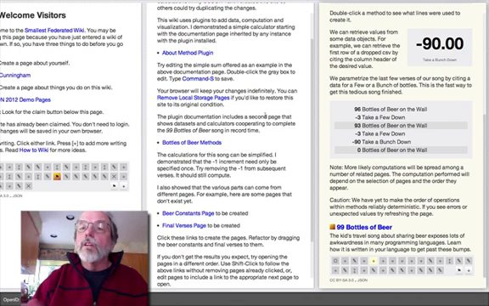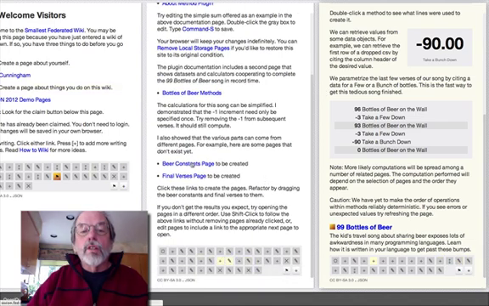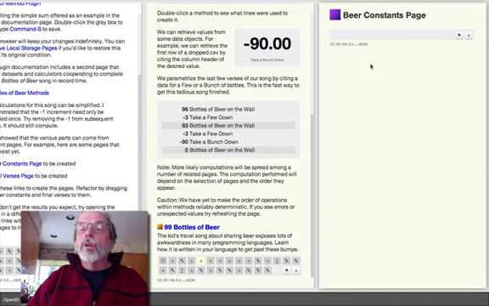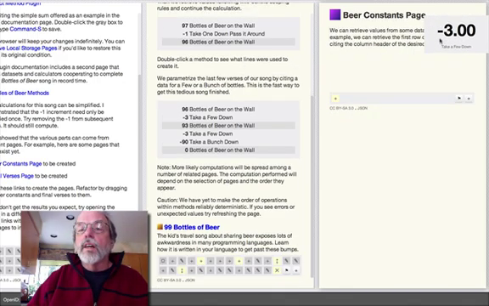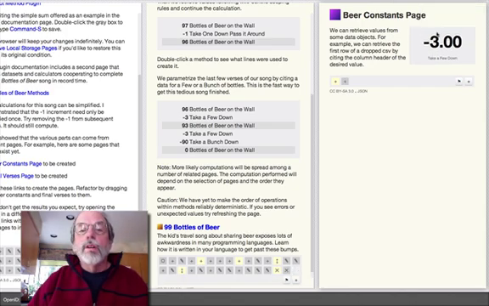Now, what I'd like to do is take these last few paragraphs and kind of spread those around. Here it suggests, why don't I create a page for the beer constants? If I shift-click that, that creates this new page, and I'll just drag these constants over there. First, an explanation of what it is, and then the constants. And it's that simple.